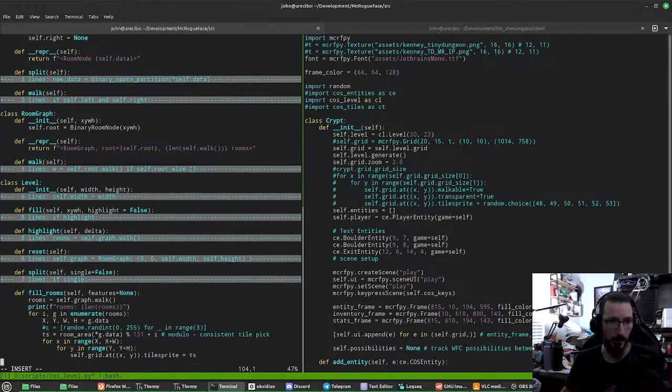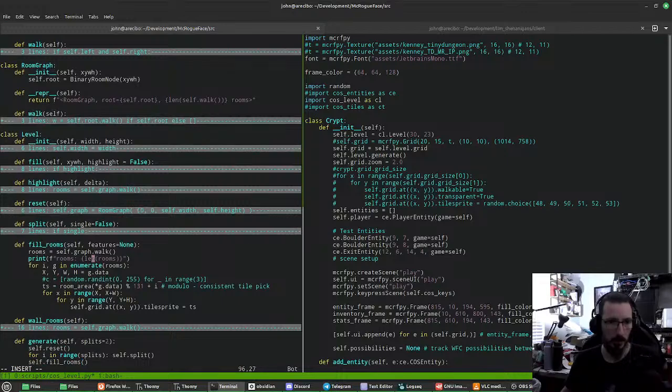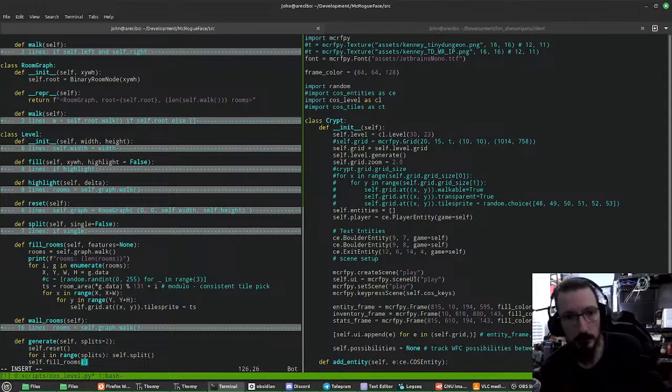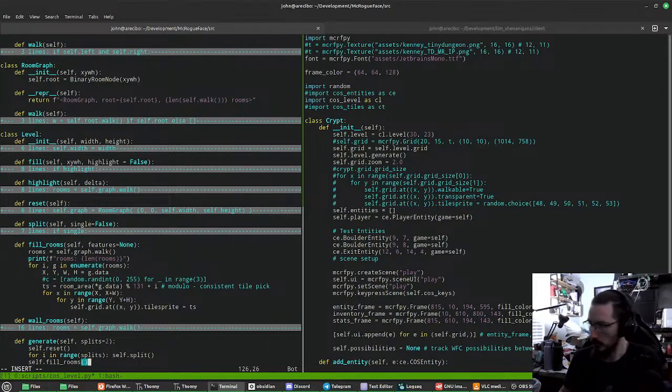Might not want to fill every room, because the edge of the level is already a wall.